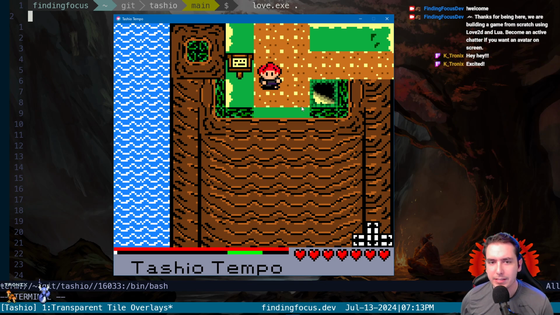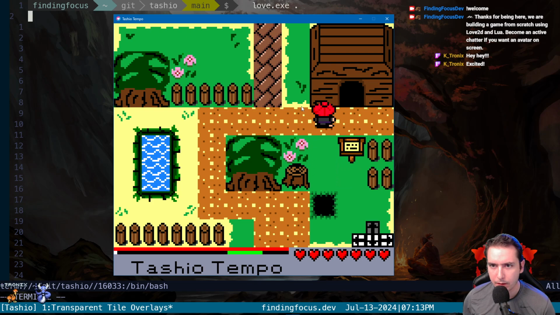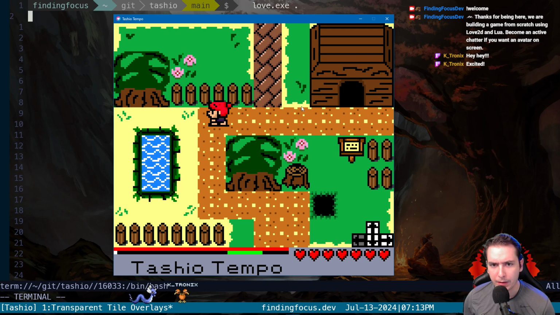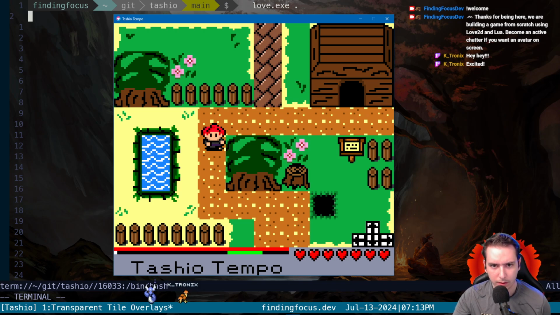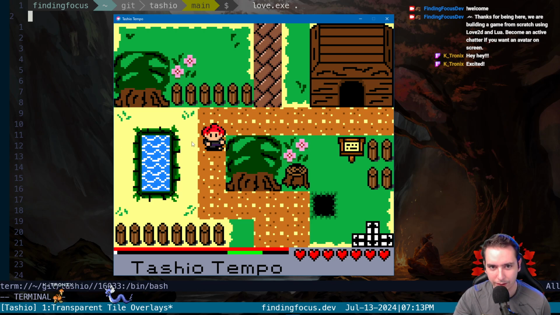Today I got an idea. So for our cabin stenciling, we end up drawing it over our player here so we can kind of walk inside. And I was thinking we could modify certain things. Like our tree here has got a green background which blends in if we're on the green grass here, but if we were to put this same tree over the lighter yellow background, it would clash.